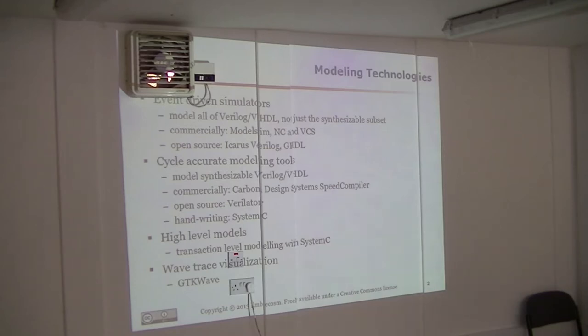That level of modelling detail comes at a cost, which is performance. On a very big chip, you can have performance where you can only model one clock cycle per second. And if you want to model a chip that's supposed to go at 100 million clock cycles, then that's going to take you a long time to get anywhere. Icarus Verilog is free, but it's not as fast as the commercial simulators, so it'd be even worse if you tried to use Icarus Verilog for a chip like that.